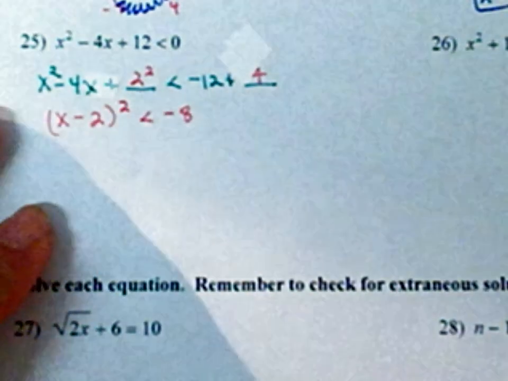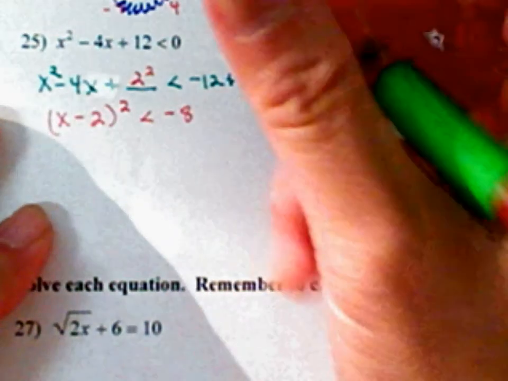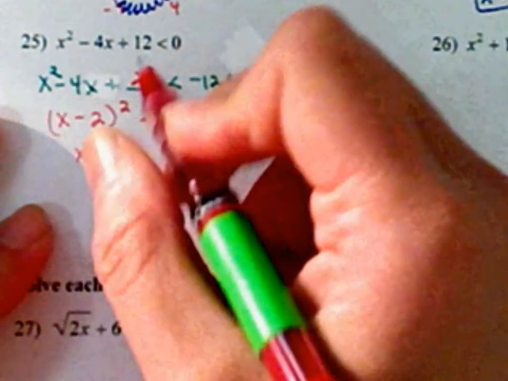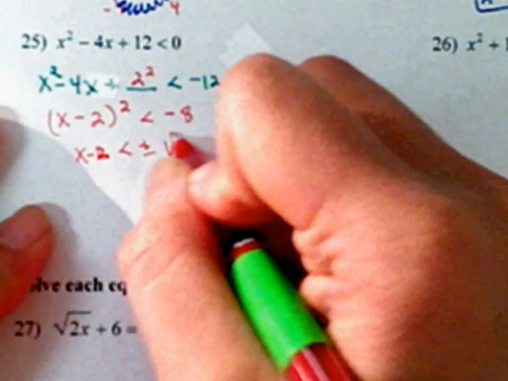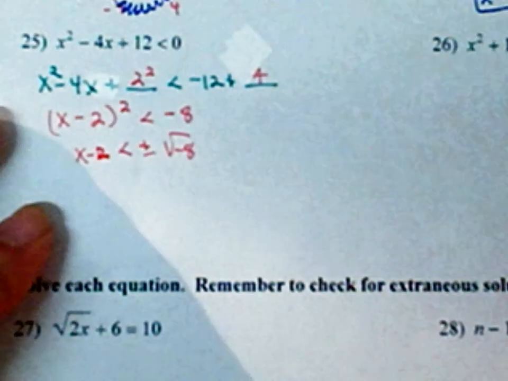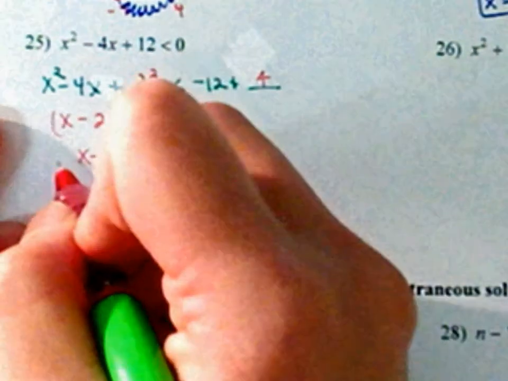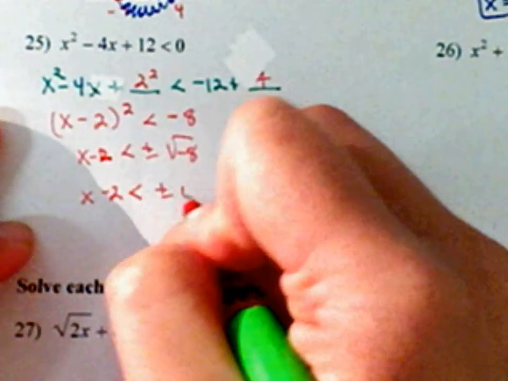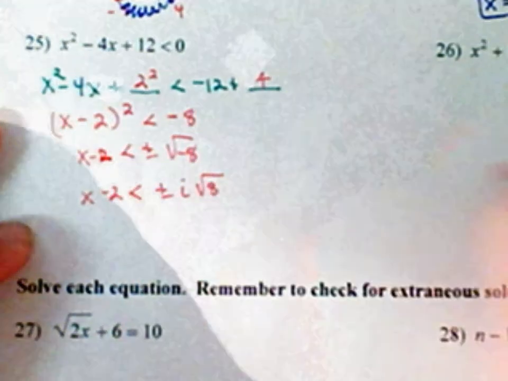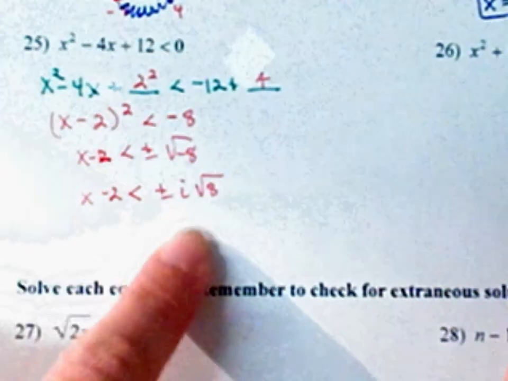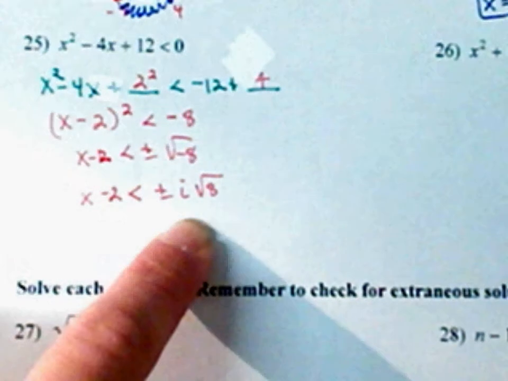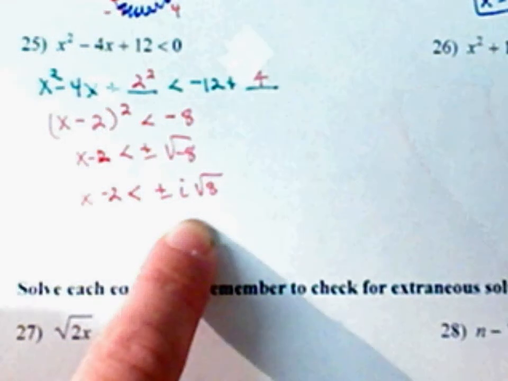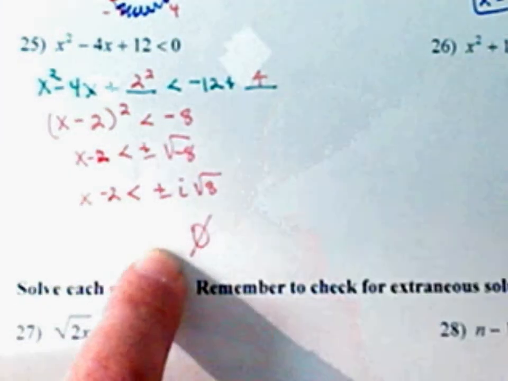Now let's keep going. Take a square root, so you got x minus 2 is less than plus or minus square root of negative 8. Oh, look at that. You're going to have an i. Okay? Alrighty. And if I want to continue on, let me just go ahead and show you. Plus or minus i square root of 8, and then you would break it down. Now, if you will look, you're never going to cross. It's never going to be above the x-axis or below the x-axis. That's what you're doing all the problems above. So this one would be a no solution, no imaginary. Okay?